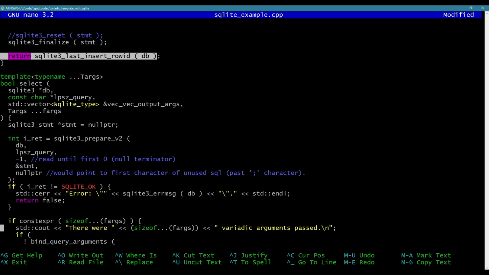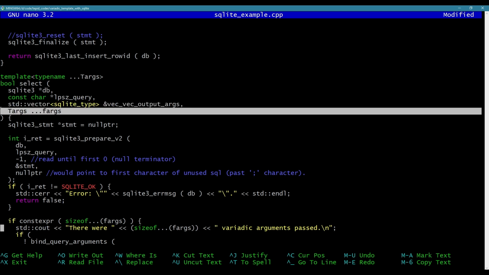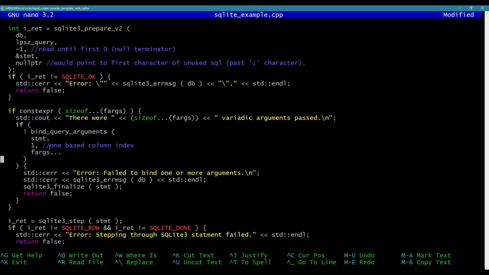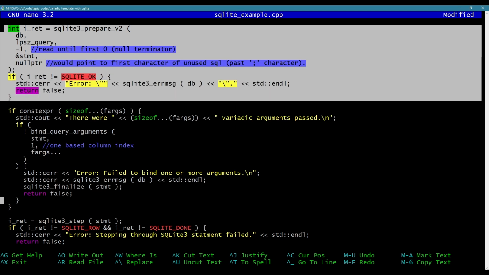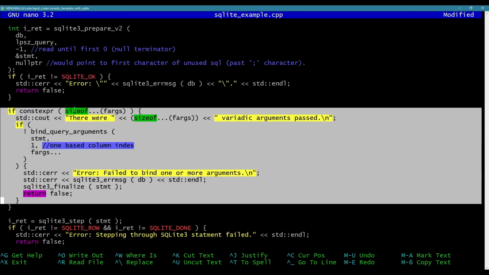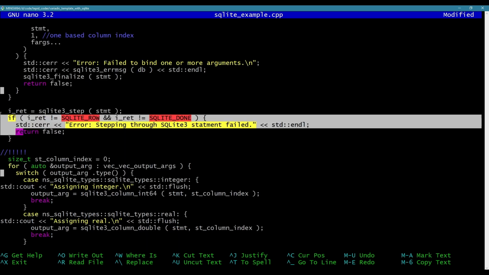Okay, but select is different in that you pass a database handle, you pass a query, and then you pass some output arguments to store the results in, and then you do your variadic template stuff. So anyway, it'll still do the preparation for the statement. It'll still do all of the variadic template argument stuff to make bindings, and then it will actually step through.